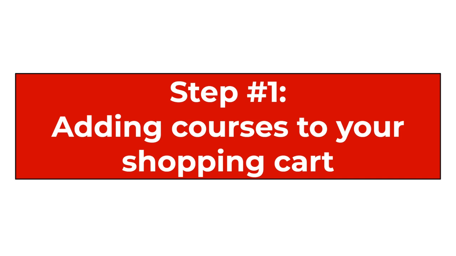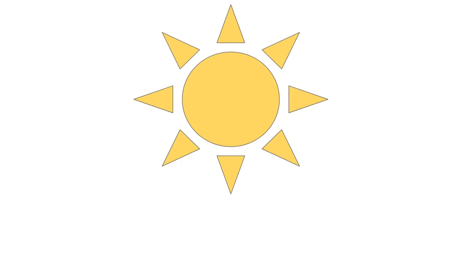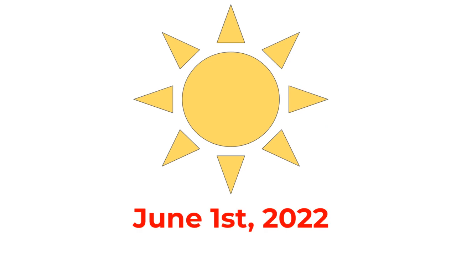Now that we've completed step 1 of adding courses to our shopping cart, it's time for the next step. Step number 2, officially registering for courses. Just imagine that it's a bright and sunny day and you look at your calendar and it tells you that it is June 1st, 2022. Well, you know what that means. You can finally register for courses.